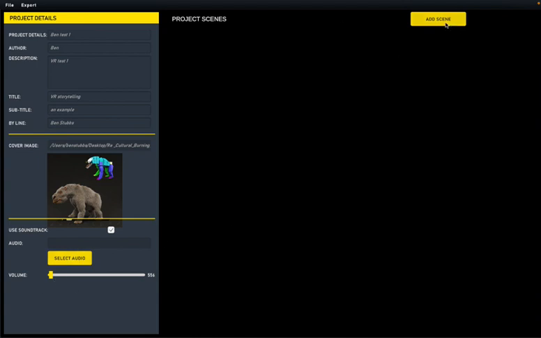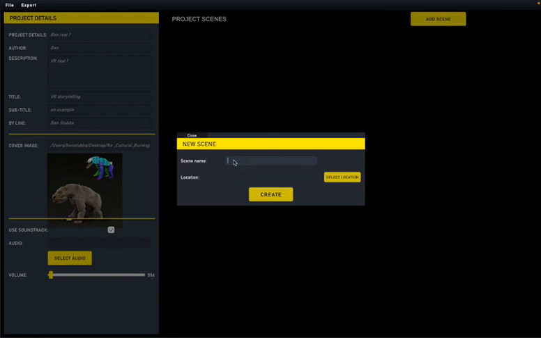Okay, and then we start adding scenes. My advice with adding scenes is to make it as clear as possible. So I just do scene 1, scene 2, scene 3, etc. But otherwise you can do forest, city, beach, those sorts of things. Just make it as clear as possible so that when you start playing around with a non-linear structure, things are as easy as possible for you.